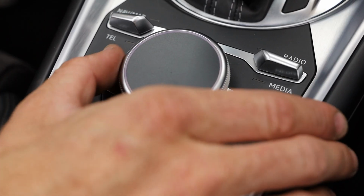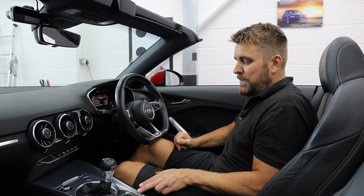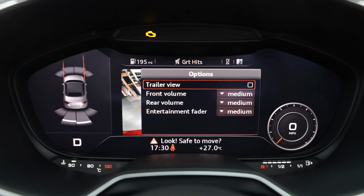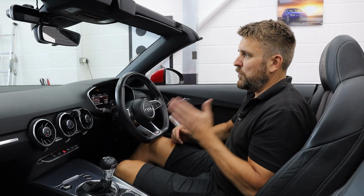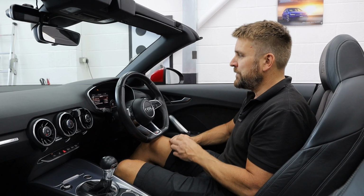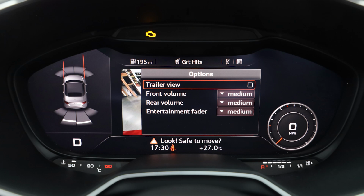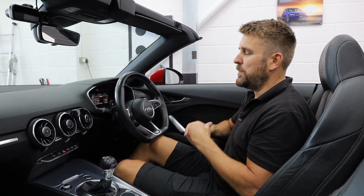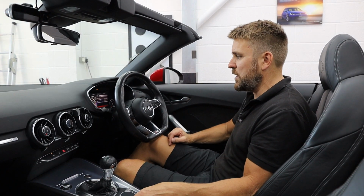At the same time, you can press the right-hand side button of the MMI jog wheel, and that will then take you into the settings menu. Trailer view is just for you to line the car up to something behind if you had a tow bar on the back. Then you've got things like volume for the front, volume for the back, and then how much you want the audio to attenuate or mute when you put the vehicle into reverse gear. So let's just go back out there.